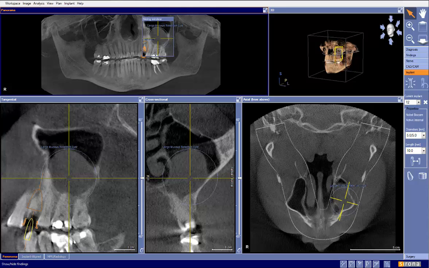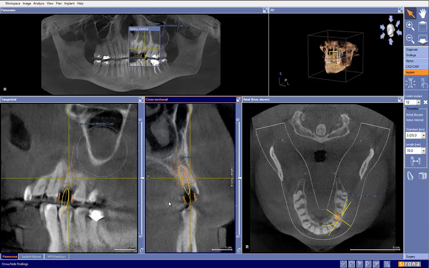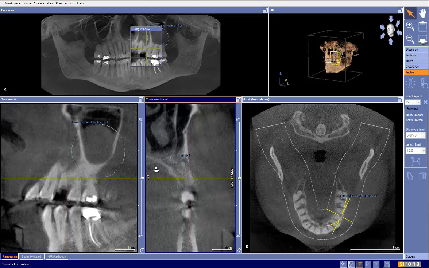Okay, we have a case here to look at for immediate placement in site number 12. The tooth looks to have been broken down badly and decayed to the gum line. So I think it's pretty easy to see that this tooth should be coming out. Before we look at the implant, I do want to point out a couple of wonderful things here.